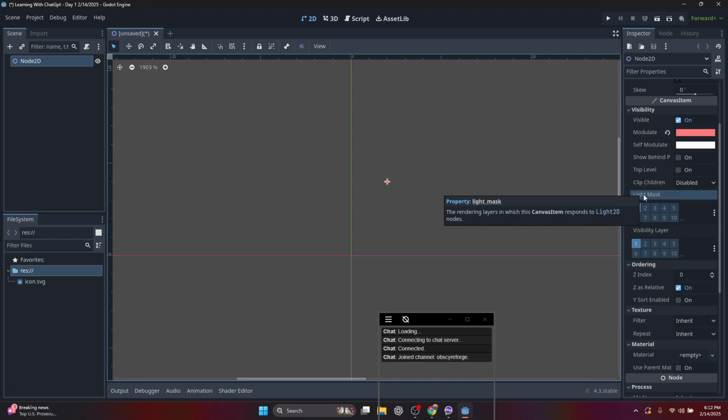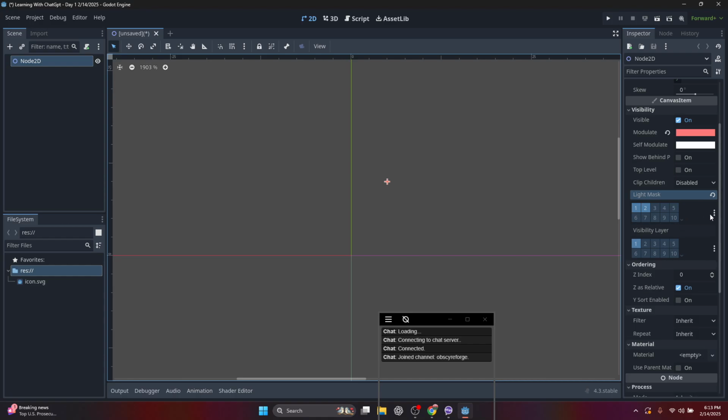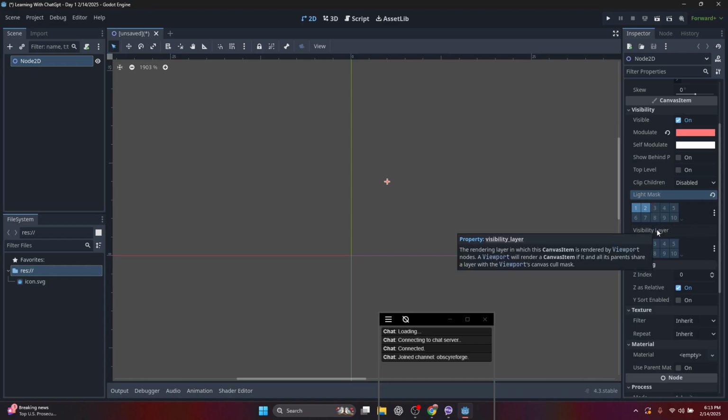They're rendering layers in which this canvas item responds to light nodes. Okay, so I'm assuming the different light masks, I can have different types of lighting and make them visible or not visible, is how I'm interpreting this. Looks like I can have a ton of them. And same with the visibility layers.